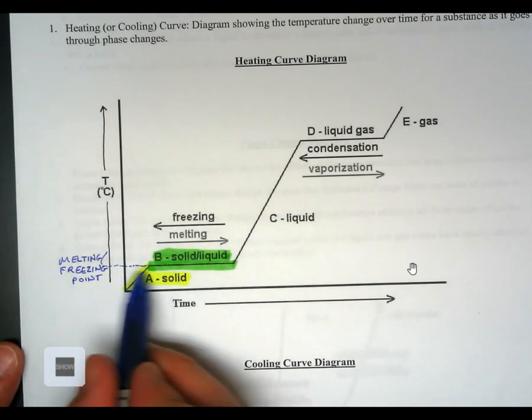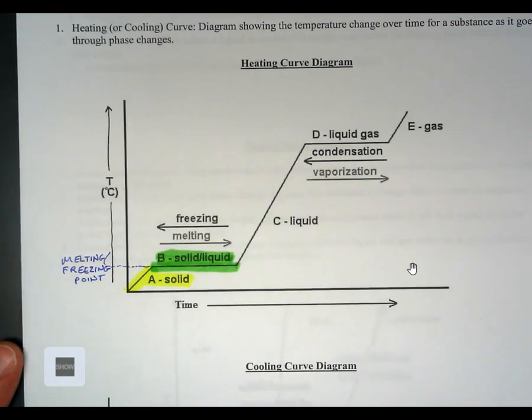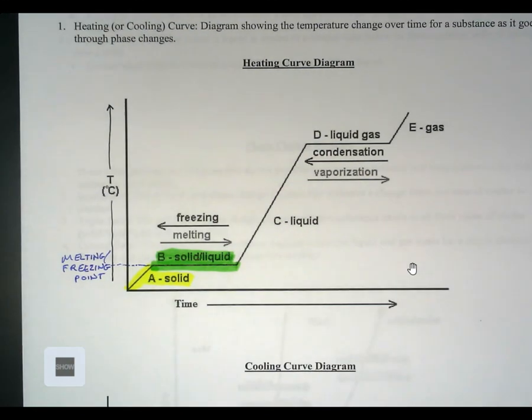So that point on the temperature scale would be the melting or freezing point. Let's think about a real life concept. You have water in a glass, and a bunch of ice in there, so you have ice water, right? When you first put it in there, it has to even out temperature wise, but after a few minutes it evens out. What temperature is the ice water? Anybody know?